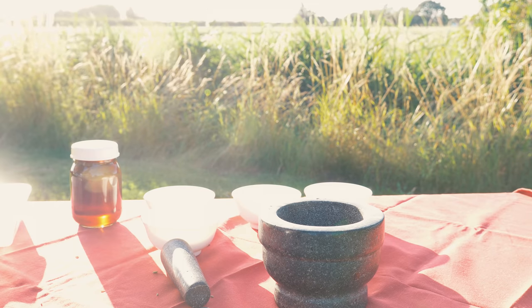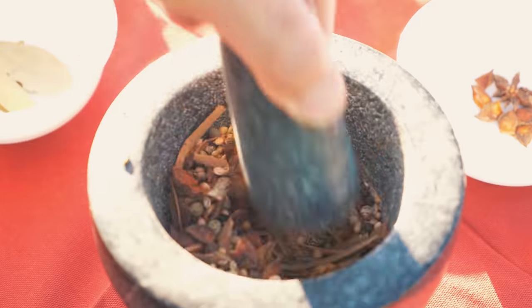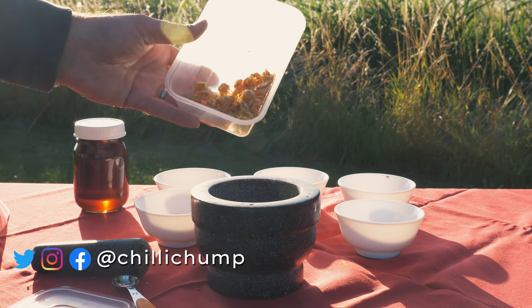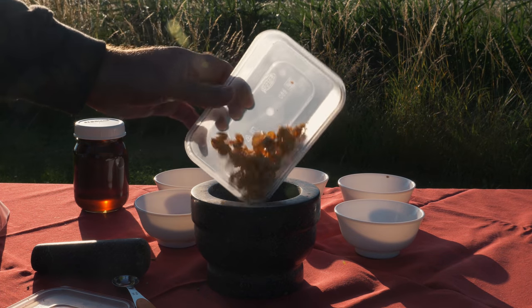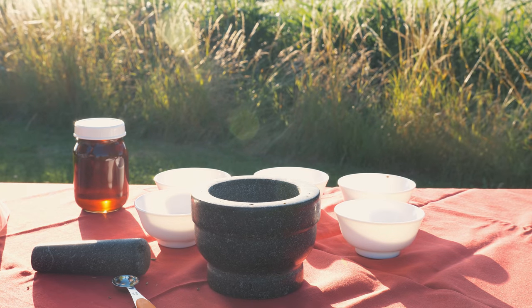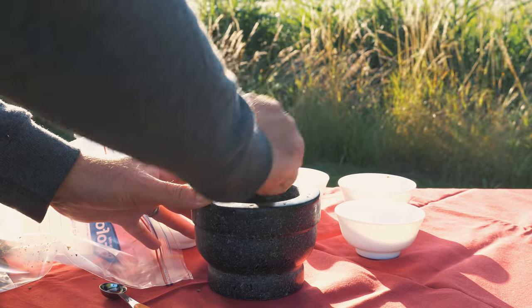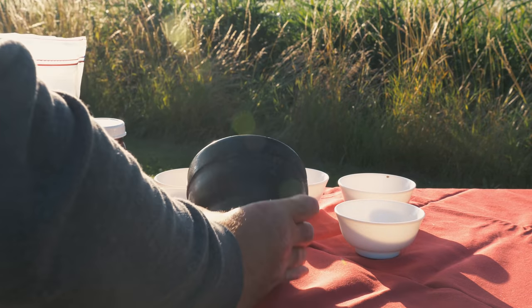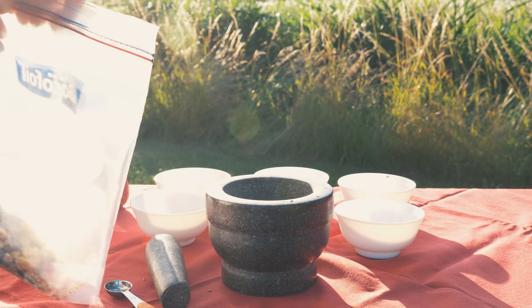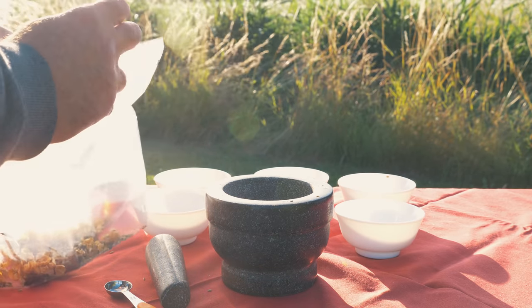This is smelling amazing already. I'm going to close that up for now and we're going to be doing the next batch. This one I'm going to make quite a bit hotter, so we're actually going to add all of the Habanero Snow White — just as a bit of an experiment. I don't normally make a super hot type of chili oil, but let's give it a go. You can really smell that capsicum coming up. Let's give that a light crush as well. The flavors and smells are really coming through nicely. One thing I didn't add to the last bag was the bay leaf, so I'm going to add one to this one and one to the other as well.